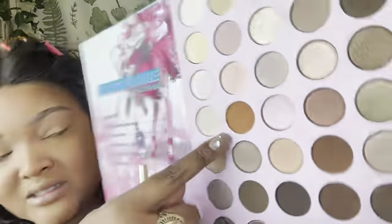Even though it's shimmery, there's nothing wrong with a little bit of shimmer. I just don't want super shimmery here. This has like light flakes, which you guys might not be able to see, but it does. So I'm gonna go in with that. I got mine here. And here we go. Yeah. Oh, that's pretty.